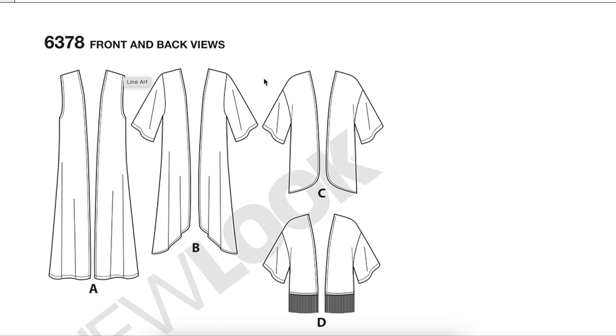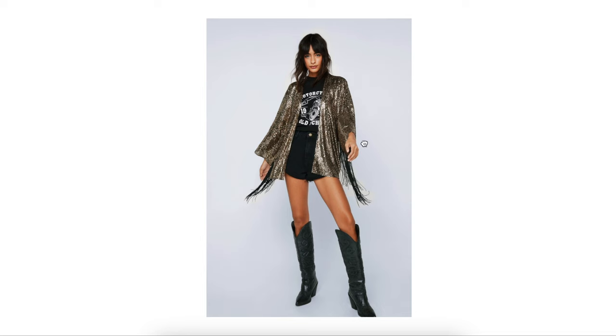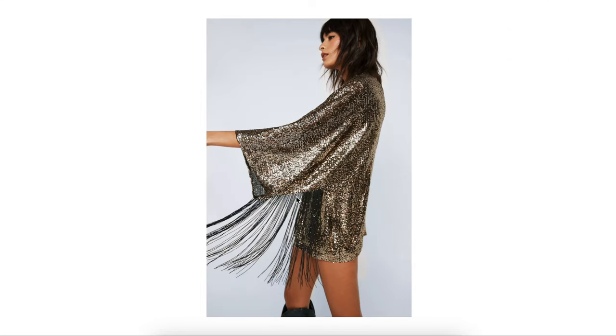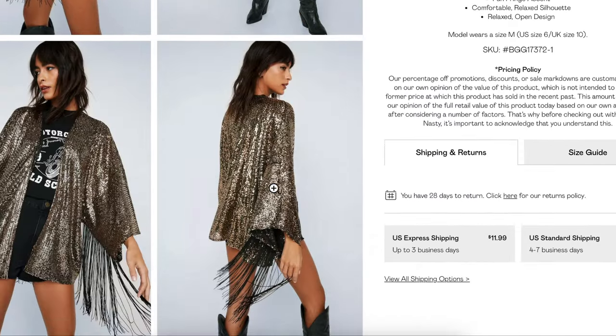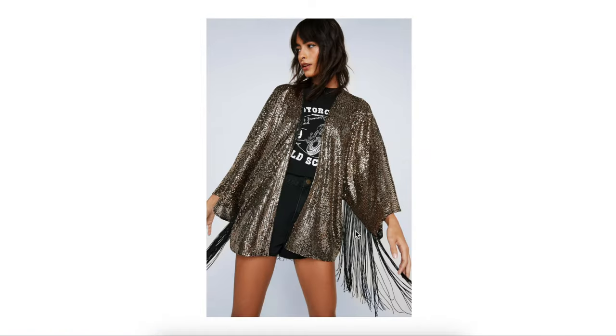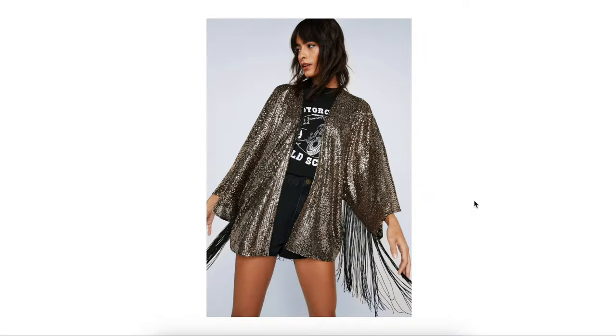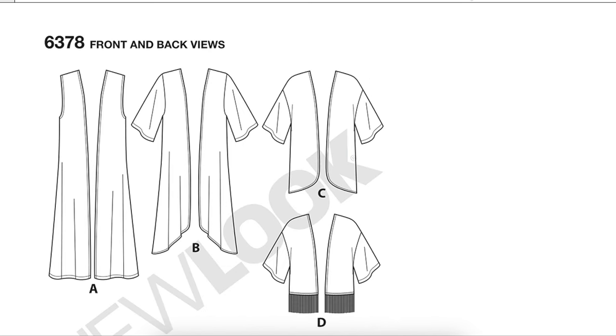I did find this one that my 70s heart fell in love with — the fringe is only sewn under the arm, right there and nowhere else. That's also an affordable way to use fringe since it can be kind of expensive. You can see clearly how it's only sewn into the underarm seam. I thought that was really fun for something more casual. I also love this kind of bronzy color.